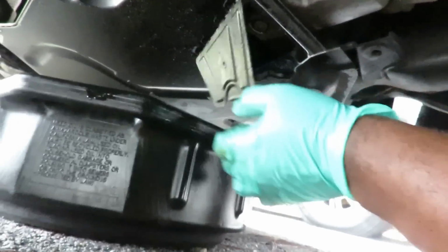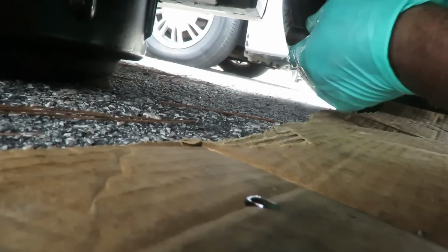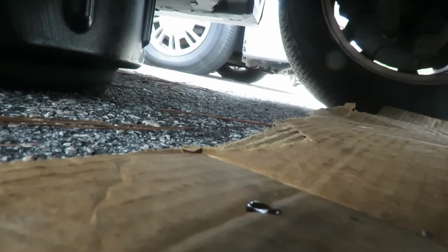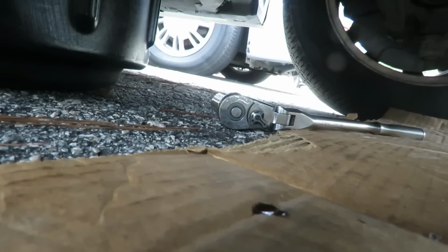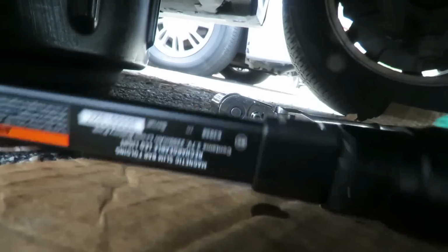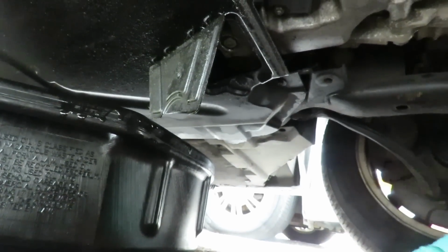And what I'm going to do here is show you the proper way of tightening this. Alright, so let's get our 17 millimeter. And what you want to do, let's try to get this camera set up so y'all can see this. Can't see it, ain't no use in me doing anything.